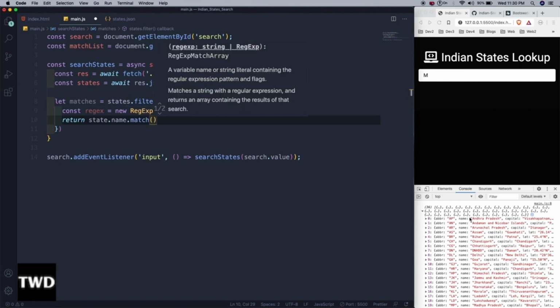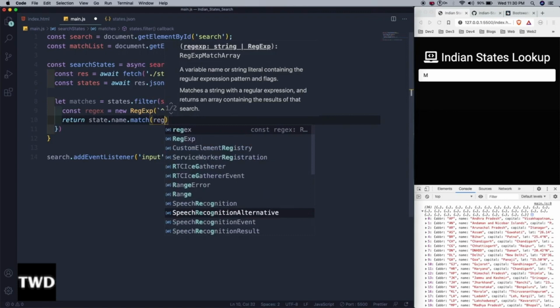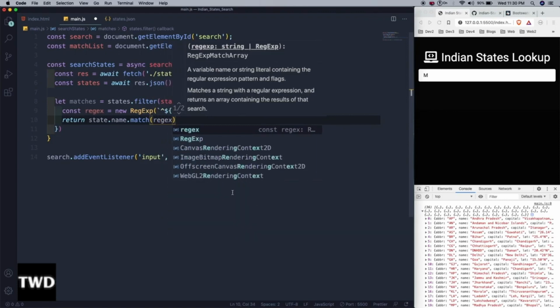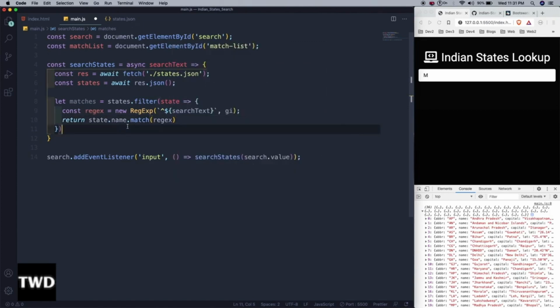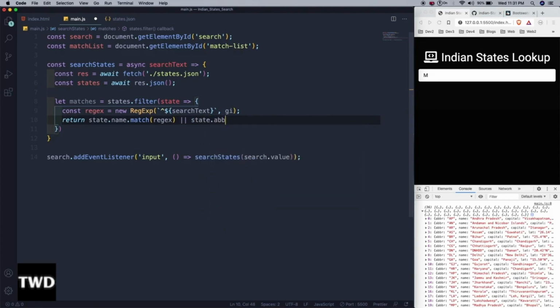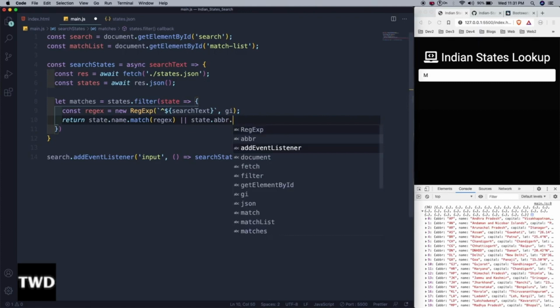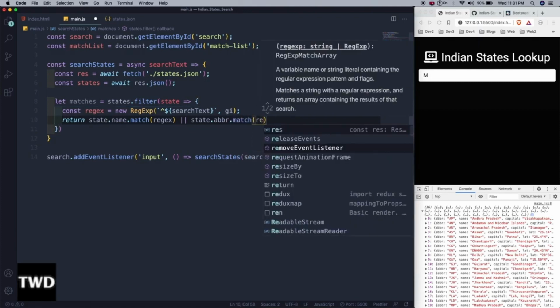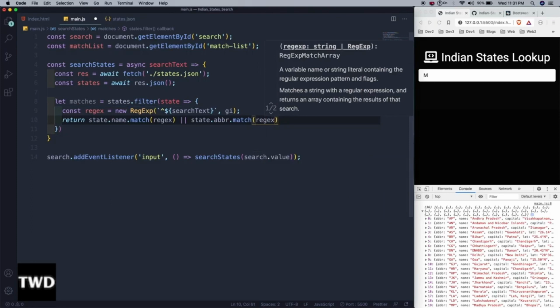So states.name.match we are doing, and regex we are passing, using the match function, which is available in JavaScript. Or state.abbr. So we are iterating through all the states and checking this abbr, which is the vehicle number or the short form of the state, abbr.match regex.